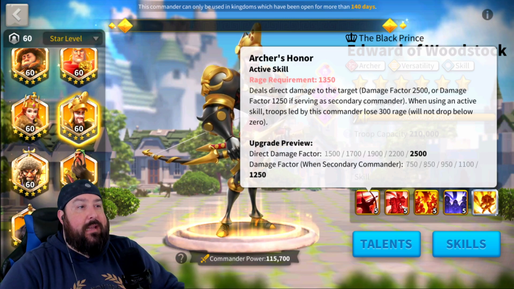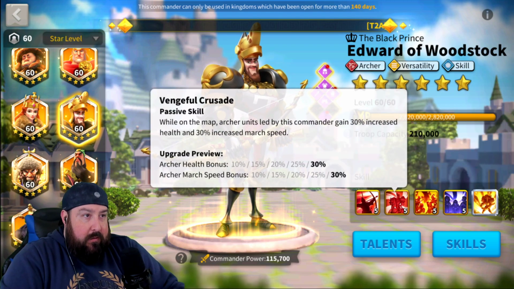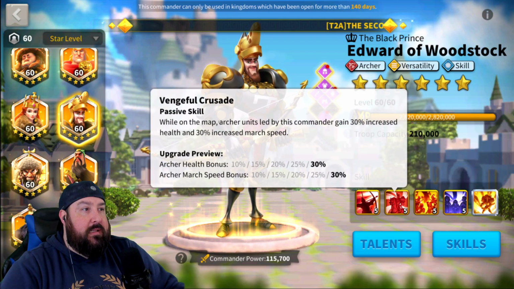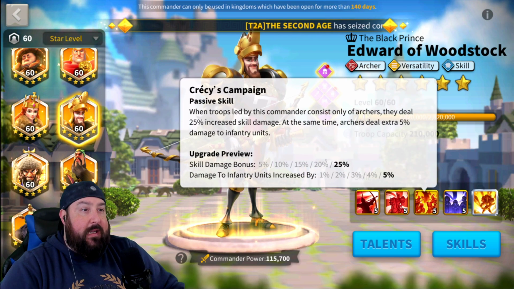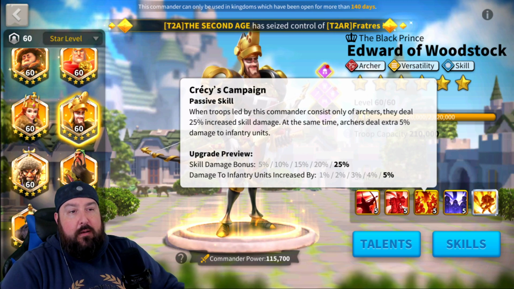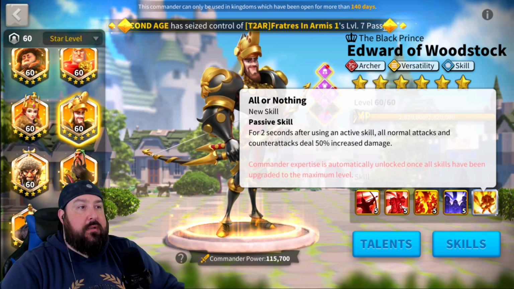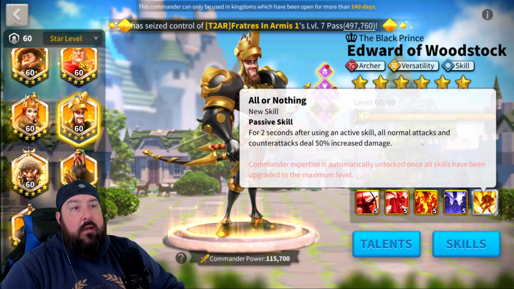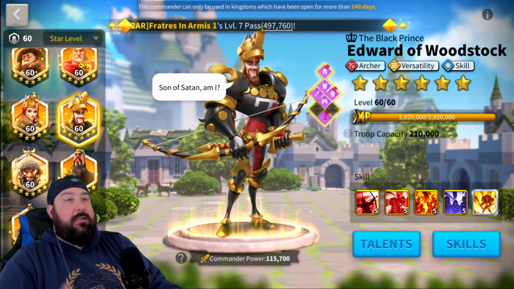And when somebody sees an Edward on the field, they just mow him down because he has absolutely 0 defense bonuses. He's got some health bonuses here while on the map. 30% health bonus and March Speed, which is nice. But he has skill damage bonus of 25% and increased damage for infantry as well. Archer attack bonus of 40%, very nice. And then additionally, for 2 seconds after using an active skill, all your normal attacks and counterattacks deal 50% increased damage as well.